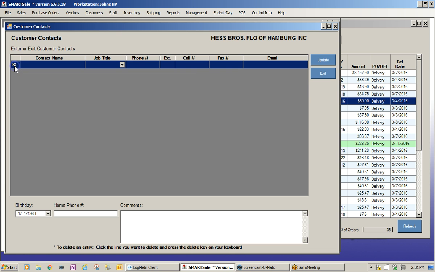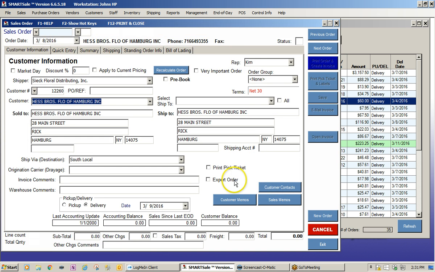If you select that first item, it focuses attention and allows you to put a birth date in there, a home phone number, and any comments about the customer himself, like his preferences, his wife's name, his kids' names, what they're doing, sports. It's kind of like a CRM for customer information, in order to make it easy to transition from one sales rep to another. Okay, so that's another feature there. So these 3 buttons work, and when we finish this order I'm going to come back here, because as soon as the order is done, we have the ability to print things out as well and email it.